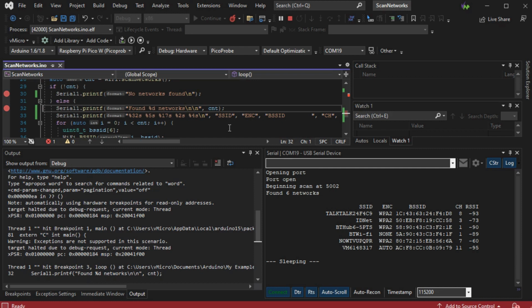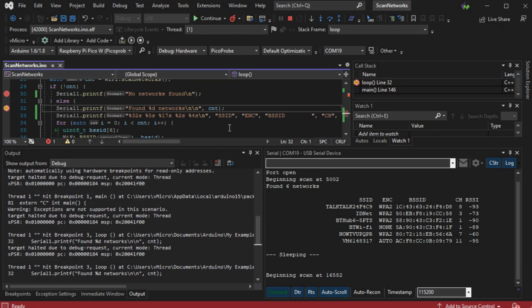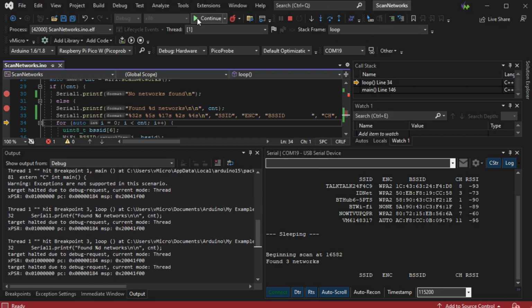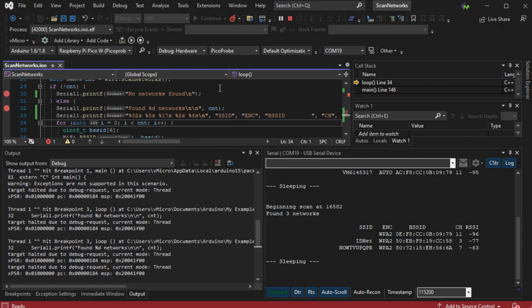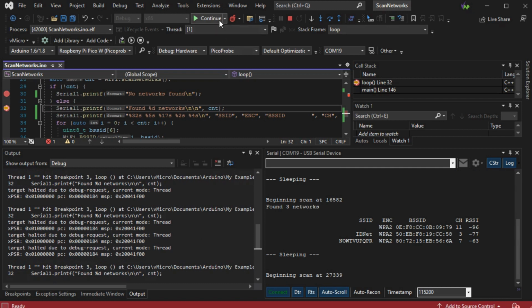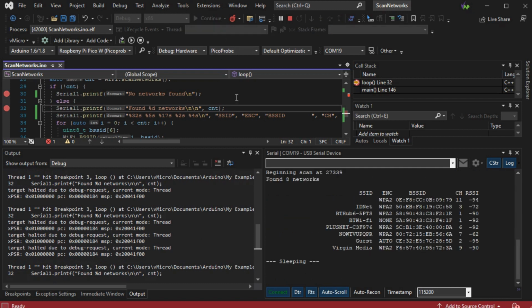Of course, you get all of the same functionality in debugging, the single stepping and being able to move your breakpoints at runtime, as with all hardware debugging in Visual Micro. And more information about this can be seen in the video in the top right. As you can see, this all works as expected, and we're looking forward to the full release of this soon.